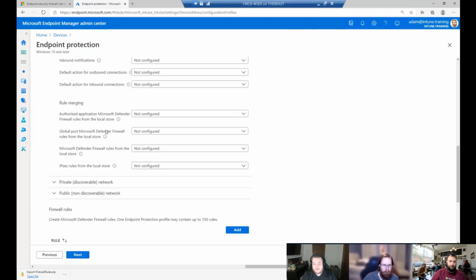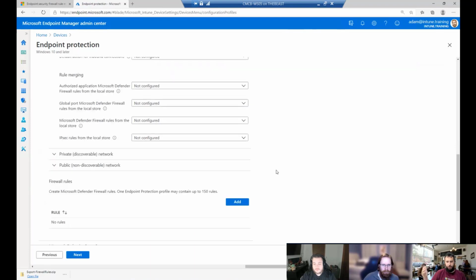As an example, Microsoft Defender Firewall rules from the local store. If you set that to block, I think it's all disabled. What's the drop down for that? Allow or block. If you say block, that means you're not allowing your end users to create a firewall policy or firewall rule, even if they have admin privileges for that network.